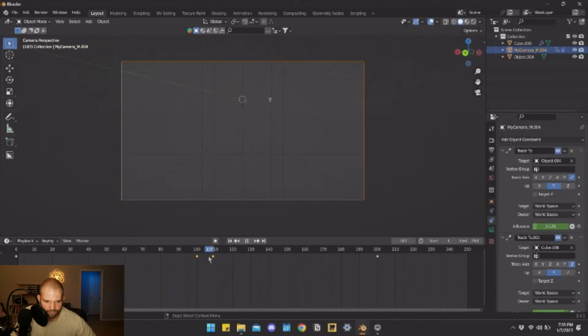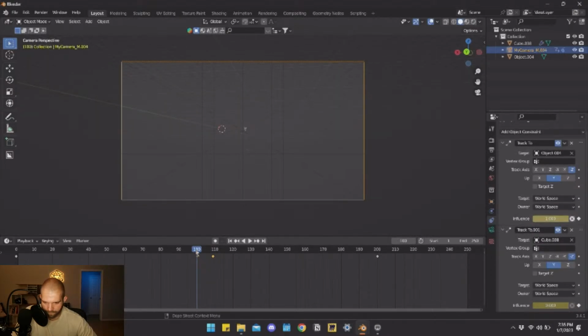So in the tracking switch, it's sort of veering off to the left. So I can fix this by actually speeding up the influence of the second object. So it will lose the influence of the first object sooner, and slower, it'll introduce the tracking to the new object a bit quicker.